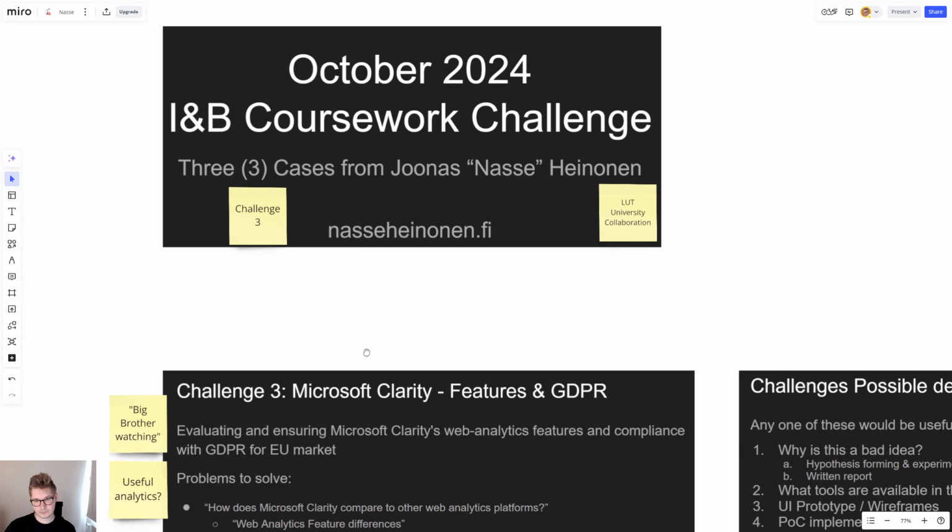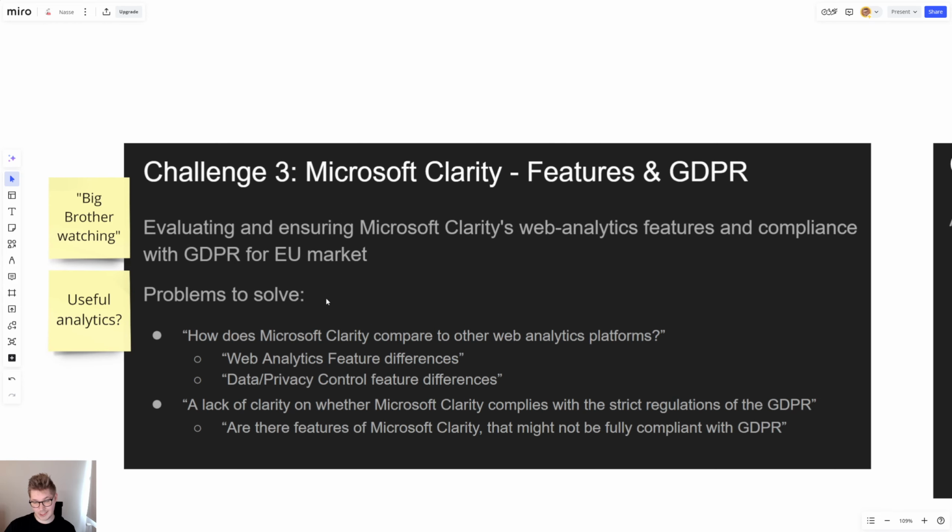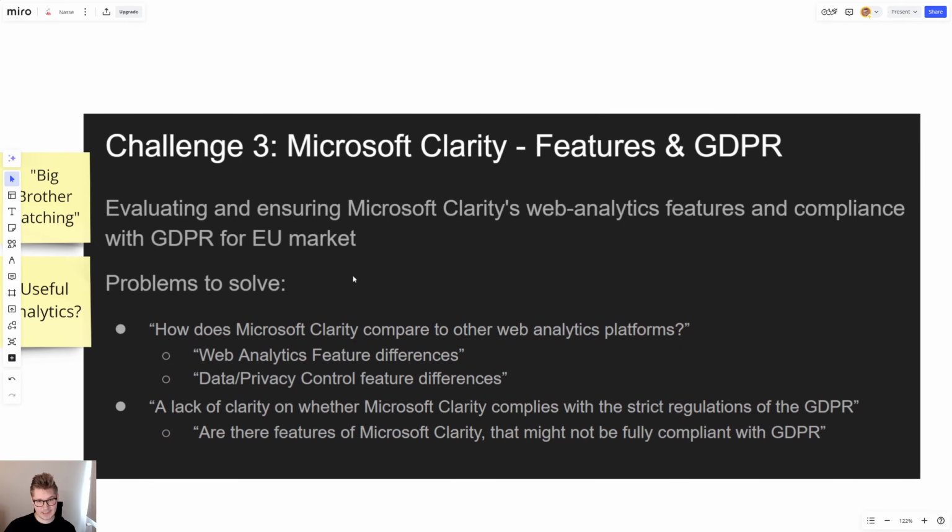So first, let's go through the challenge. Microsoft Clarity is a web analytics platform developed by Microsoft, and I'm interested in the feature set that it offers and also the GDPR. I'm more interested in GDPR than the features.